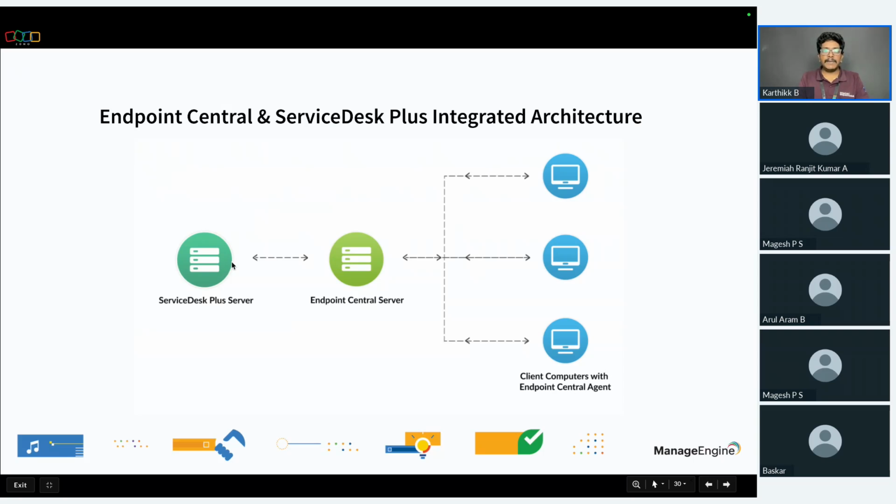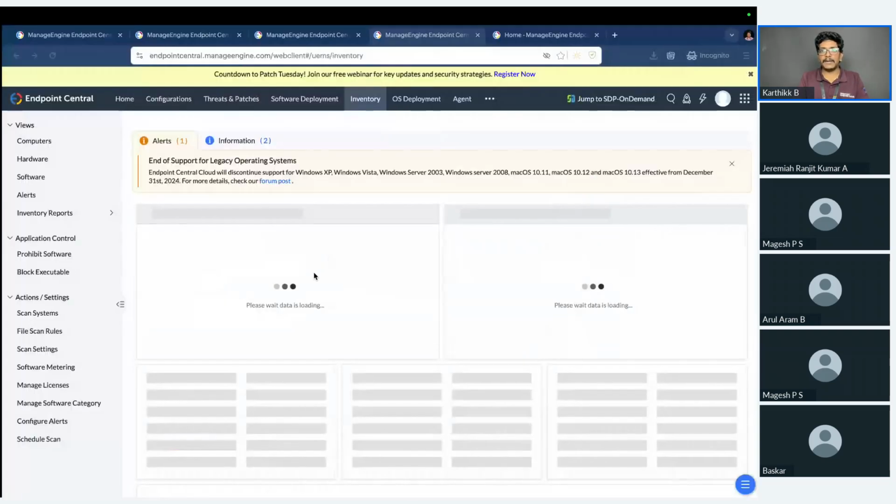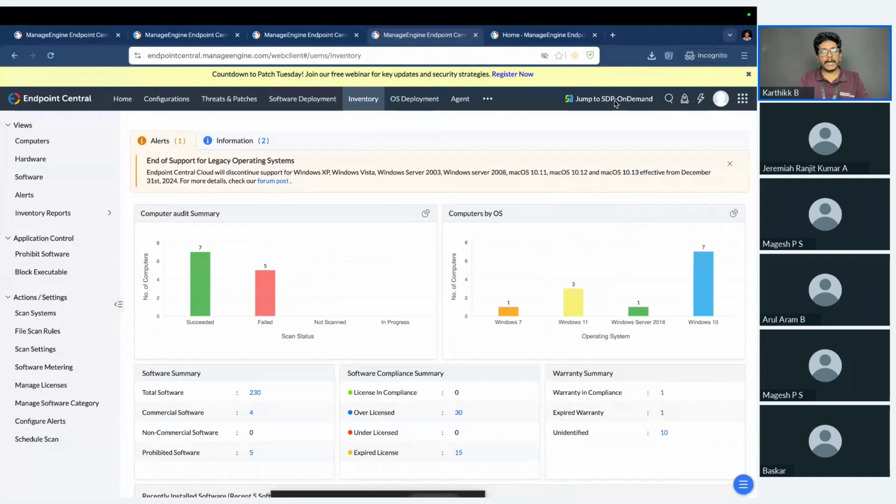The integration will seamlessly post the asset information to ServiceDesk Plus, and right from there it has the list of technicians and the list of users accordingly. Once the integration has been done, for the cloud platform and the on-premise we have an integration platform, and respectively it can jump on to the on-demand platform like ServiceDesk Plus.